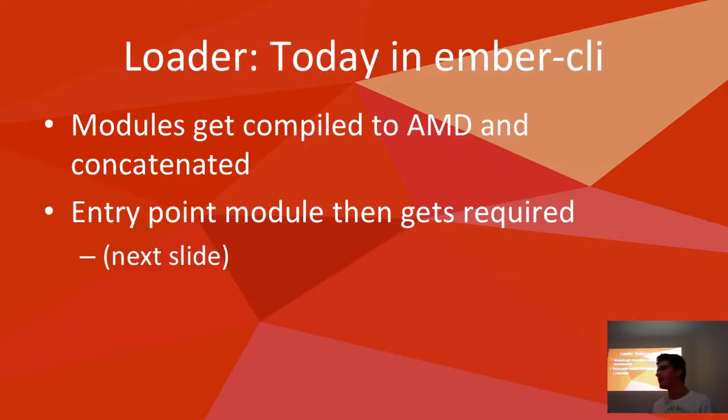Okay, since we are in an Ember meetup, I want to talk about how it's done in Ember CLI, because that's obviously very related to Ember. And under the hood, okay, first we write the modules, we create a file. A file is a module, and we compile them internally. Ember CLI takes the file, which is written with the ES6 module system syntax, and compiles it to the different syntax, the AMD syntax, and then it concatenates all those transpiled modules.